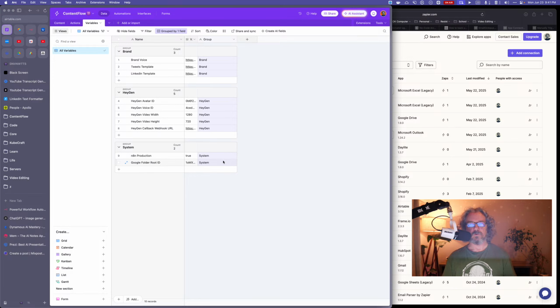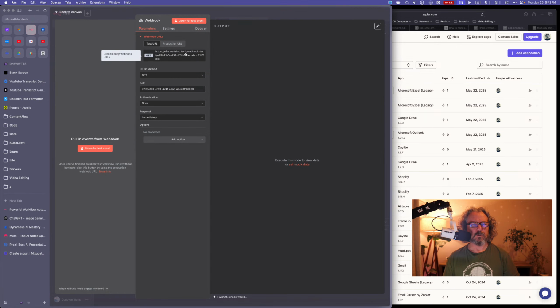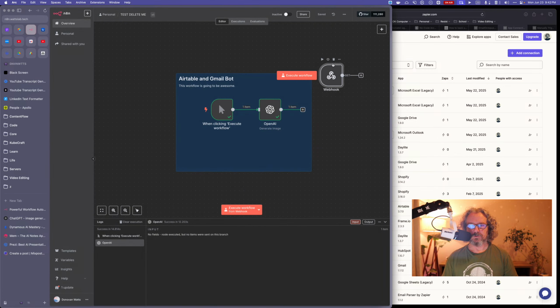Then when you're ready to flip the switch, you just change this to true and turn your workflow on, and all the webhook calls that use the webhook URL will adjust accordingly. Basically removing, I believe, the word webhook-test. Yeah, it's pretty cool. So I'm just going to delete that node here.